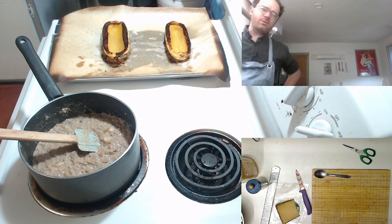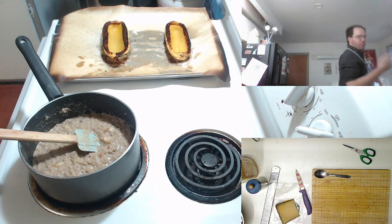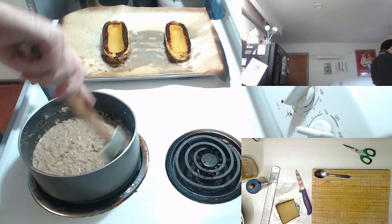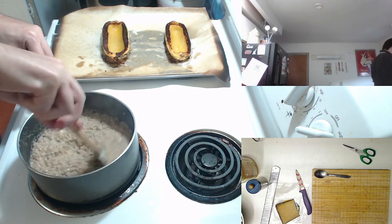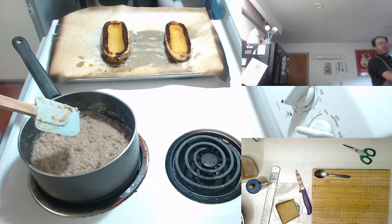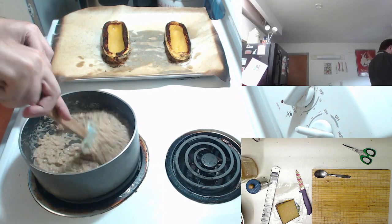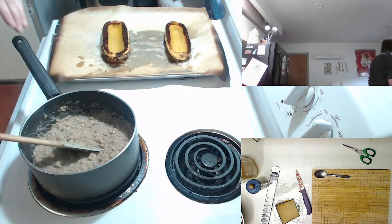Once again, we could have used evaporated milk. It would have required less thickening. If I had reached for evaporated milk, I've got a bunch of evaporated milk up there. I just keep forgetting to use it. Okay.